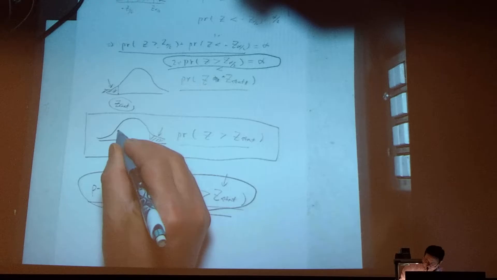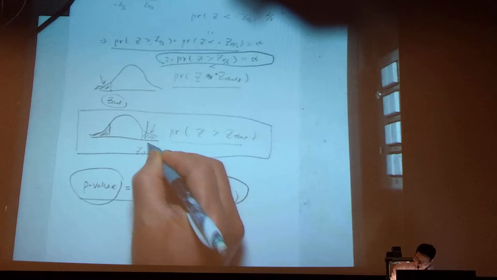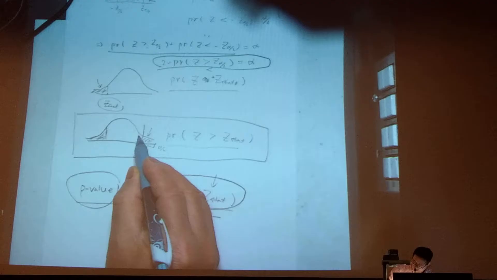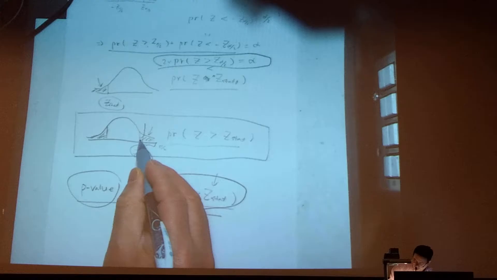So you will actually now, based on the P-value, be able to make a conclusion. Whenever the P-value is bigger than the alpha, which is this one, okay? This is the P-value. And this could be the alpha. So basically this part actually is maybe corresponding to alpha divided by 2.